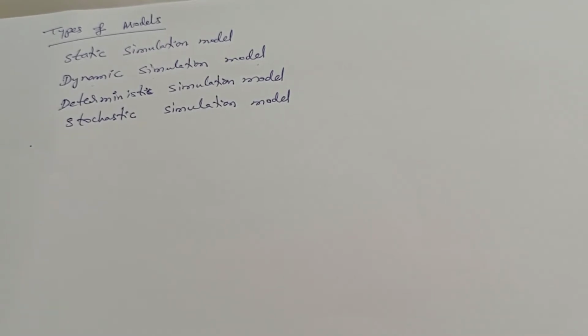Monte Carlo simulation, as it is sometimes called, represents the system at a particular point in time. Only at a particular time, it represents the state of a system. It is nothing but representing the particular system at a point in time, which is called static simulation model. Coming to dynamic simulation model, it is a representation of a system as it changes over time. As we discussed in the banking example, 10 to 5 over time. That is for a longer period of time.